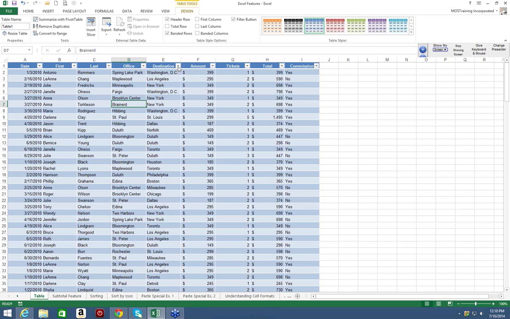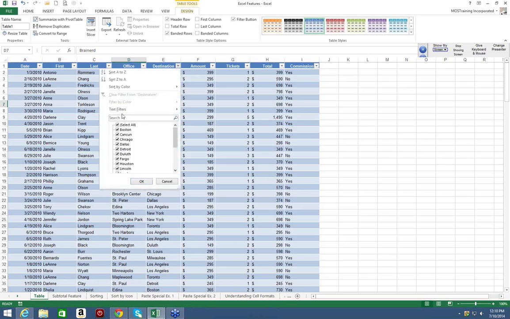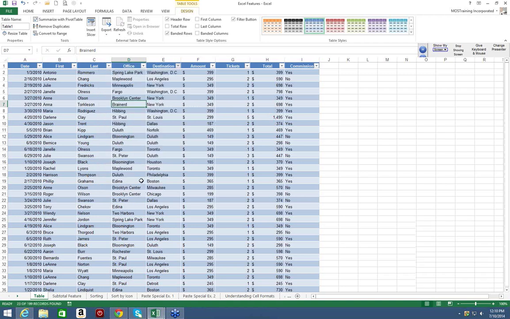And after clicking the down arrow for the filter, down below is a list of everything that's shown here. And I'm going to deselect the select all, although that's not the only way. I could also go to text filters, choose equals, and then choose the New York. So that's another way as well. I'll deselect all, scroll down, there's New York, click OK, take a look at my screen. So all other information that doesn't apply is gone from sight for now until I clear the filter. What you see left is also what we'll print.